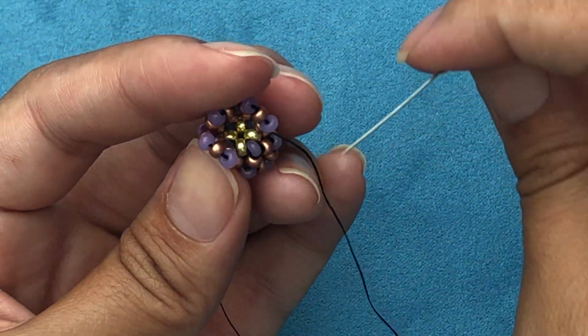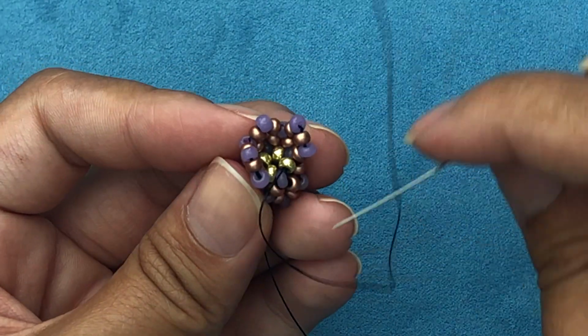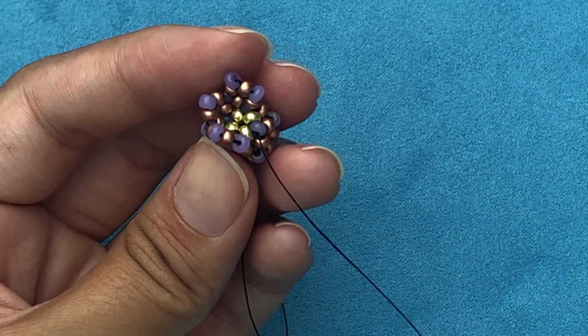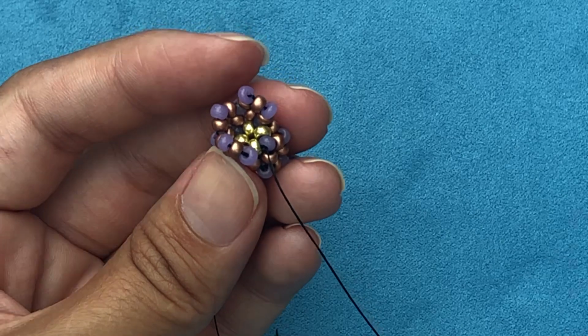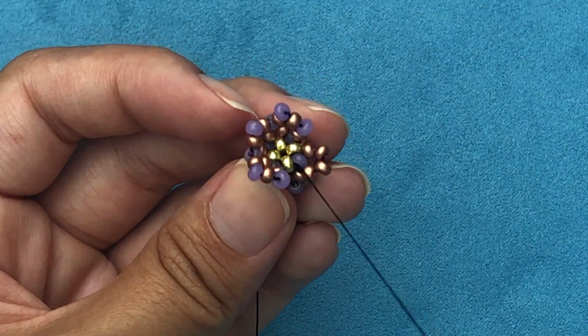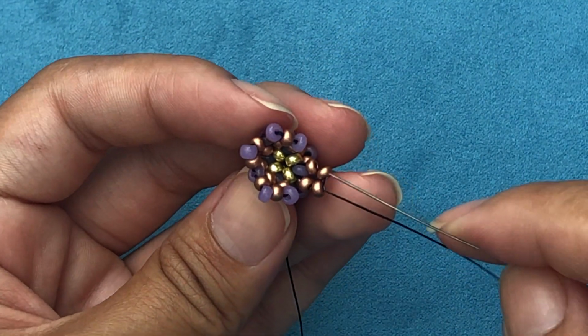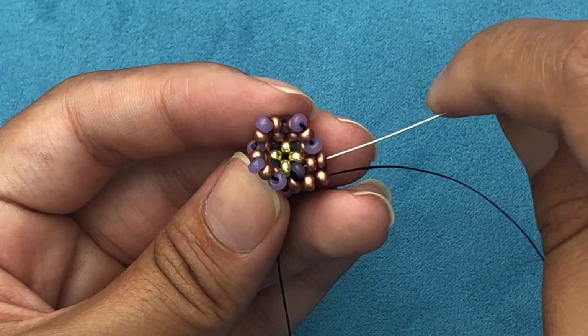And now all we have to do is build the fourth wall and the ceiling. So to do that, I'm gonna go through that bead of the floor and through the last connector. And here I have to build my last wall. So I'm gonna pick up four beads of the wall. I'm gonna take it through the same connector through the other side, reinforce it, go through all the beads I just added and back down, back through the connector bead.